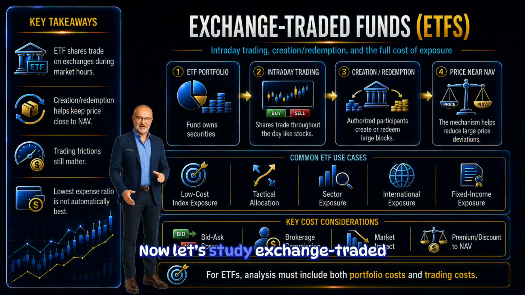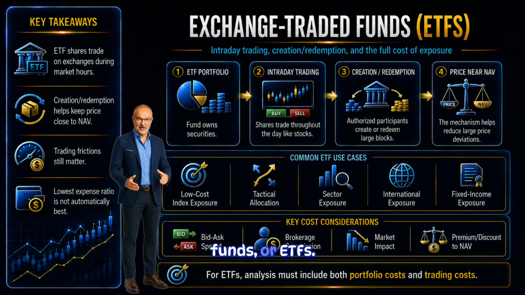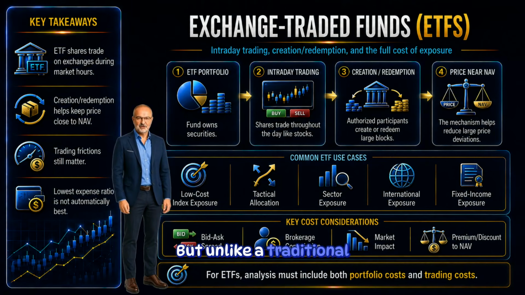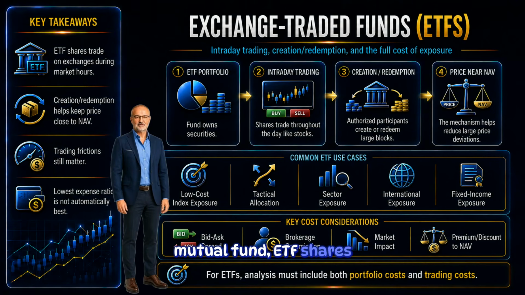Now, let's study exchange-traded funds, or ETFs. An ETF is also a pooled investment vehicle. Like a mutual fund, it owns a portfolio. But unlike a traditional mutual fund, ETF shares trade on an exchange during market hours. This gives ETFs an important feature: intraday trading. Investors can buy and sell ETF shares through the market, often in the same way they trade stocks.